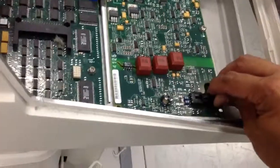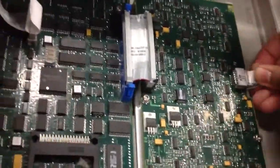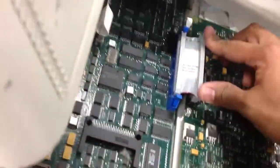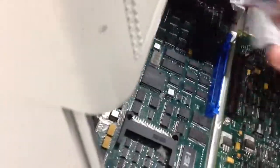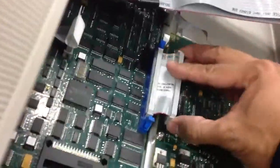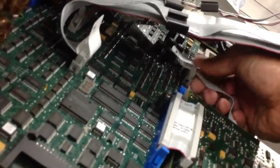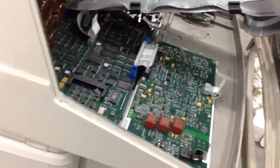So you need to reseat this cable. Also this one. This one. And after you do that, you can close the keyboard.